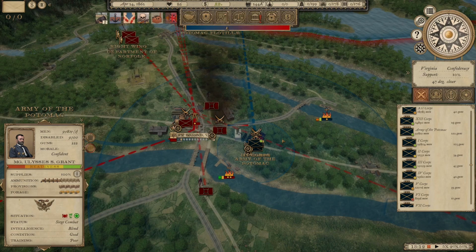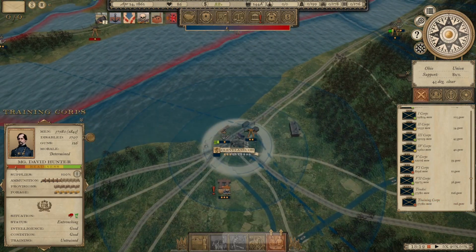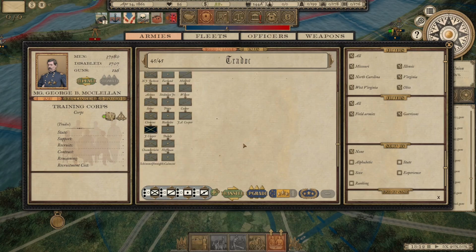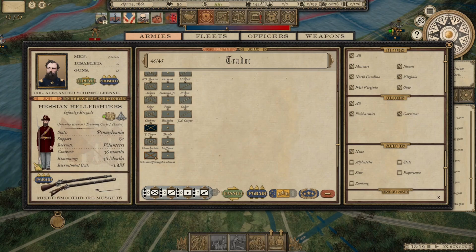I'm Grumpy Grandpa Gaming, and this is episode 4 of our Federal Spring of '62 campaign in version 1.11 using the A.O.M mod. Well, first things first, we do have some new viewer units to plug in here, so we'll go through those real fast. So, in training right now, for Yami Ryder is the Hessian Hellfighters out of Pennsylvania under command of Alexander Schimmelfennig.